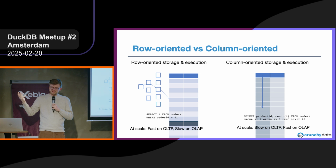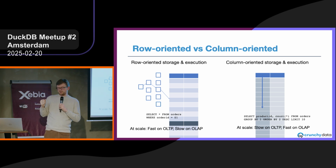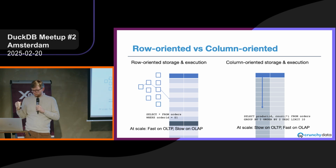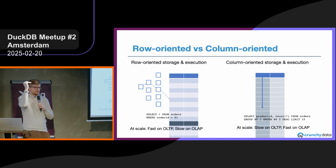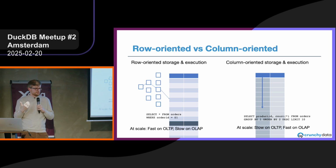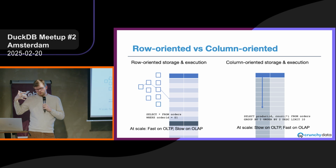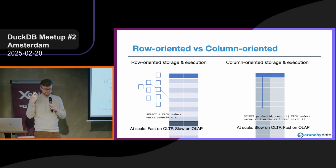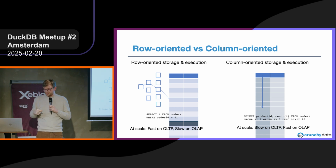So analytics databases are optimized differently, where they typically use columnar storage. A block of values from the same column are stored together, sometimes with compression. Then the query engine can take a vector of values and evaluate an expression on each value in the vector. This avoids a lot of context switching between different functions, which already speeds things up. It makes better use of the caches. And CPUs often have instructions that can process a lot of values at the same time in one instruction. This can often already be 10 times faster than what the OLTP databases are doing.